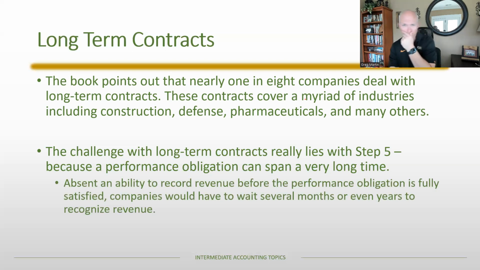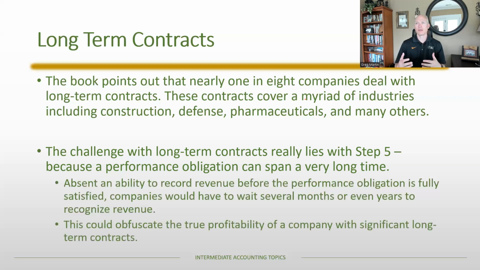But if we didn't have the ability to recognize revenue over the life of that contract, you really have to wait till the end. If you wait to the end, it could go months or years before you recognize revenue. And that really can mislead as far as the true profitability of the company. If you have like a 5-year development contract, then you get $10 billion in year 5, but you have 0 for years 1 through 4. And so years 1 through 4 look very, very different than year 5. And so this method allows you to recognize revenue, spread out over the life of the contract in a way that's appropriate. And so we need to learn how to do that.